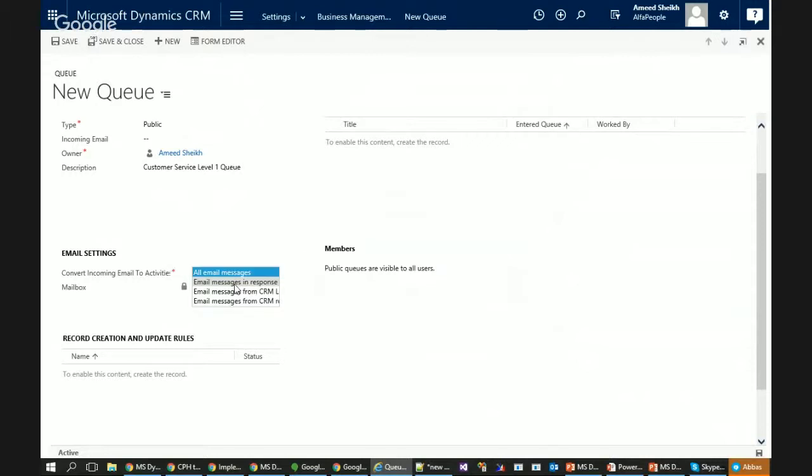if a customer replies to an email which was actually sent by your system, remember, there's a token in the email. In one of the previous webinars, I mentioned that this token in the email is matched with the token in the subject, and then the response is linked to the outgoing email. So this is that kind of feature, that if that email arrives as a response, also convert that to activity. If an email arrives from one of the leads, contacts, or accounts, also convert those to activities.